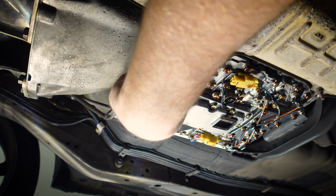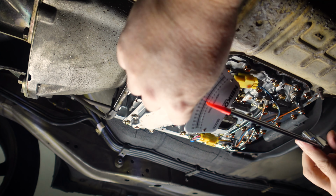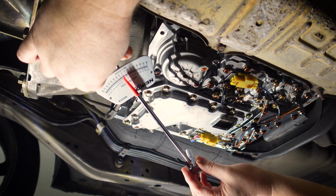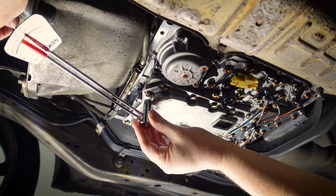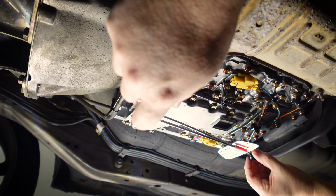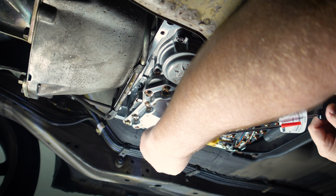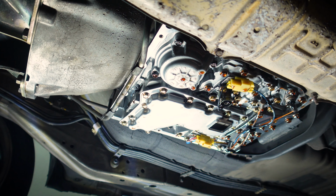So the torque setting on all the bolts is the same. It's actually quite a low torque setting. It's 6.9 to 8.8 Newton meters. So I don't want to mess around with this. I just want to be one and done here, so I don't want to over tighten or not tighten these up enough. So I do have my small torque bar here, so I can measure something that small and just get it right. So we'll just go all the way around. There we go. All right, so we're full circle and they're all done up.